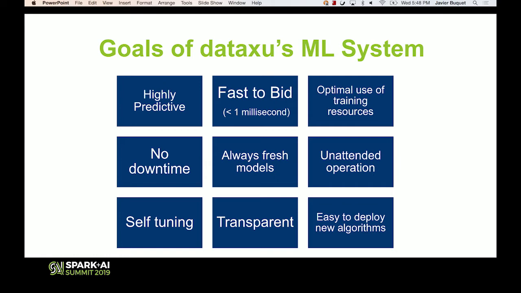And the second aspect for which we want to be transparent is, we want to compare using these machine learning models against not using them, against some sort of default behavior or default bidding strategy, to see how much we win from using these ML models. And occasionally, some customers want to bring their own algorithm, crunch their own data, just ship their own algorithm into the platform, and we want to be able to do that.